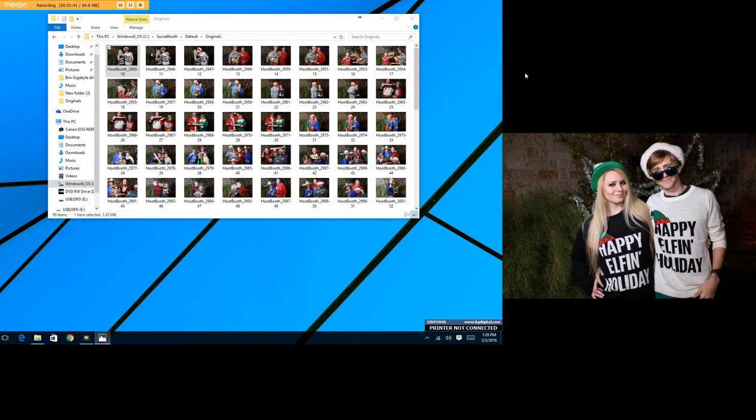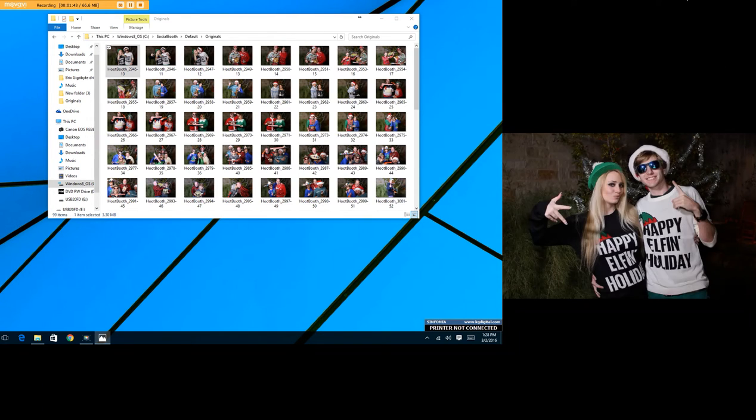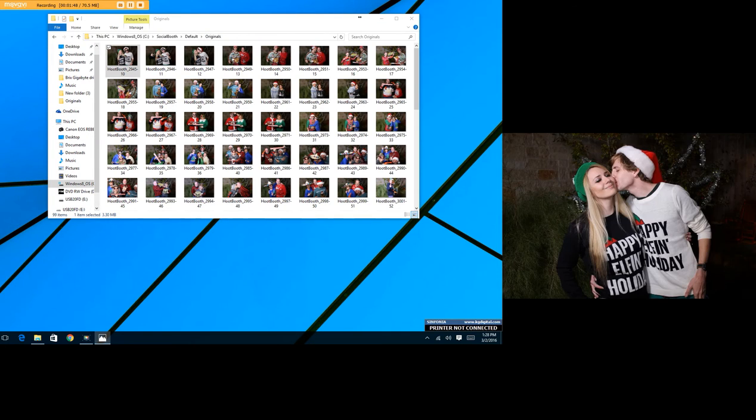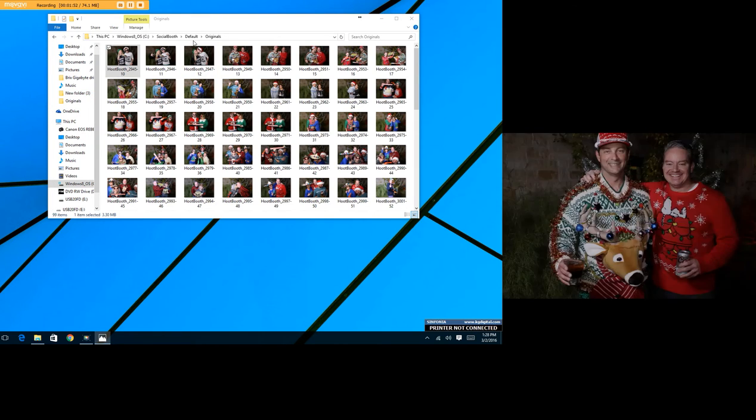And it's going to rotate through all the images inside of this folder. And at that point, I could go ahead and start HootBooth or another photo booth program on top of this while that's rotating on the back.